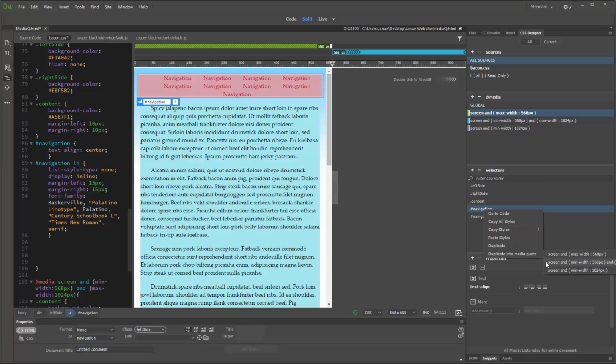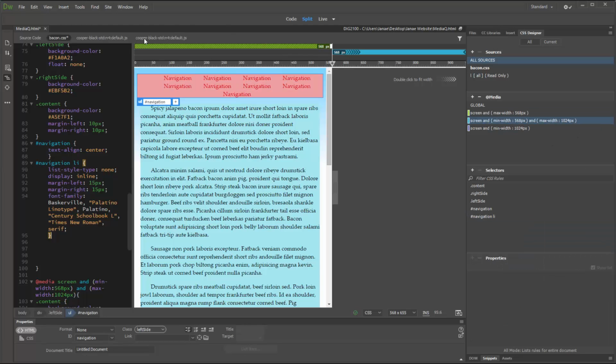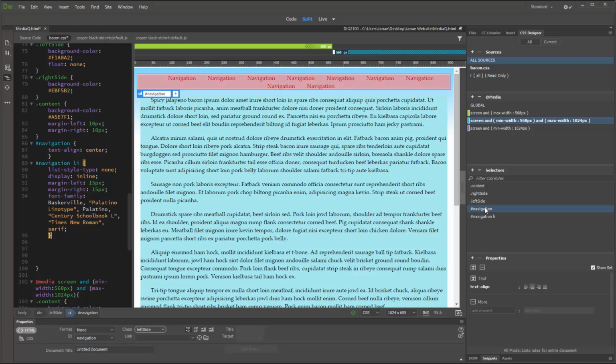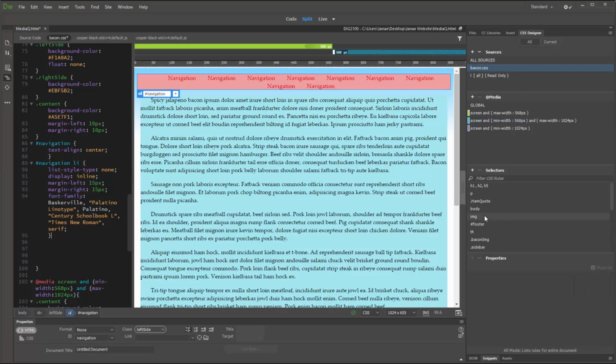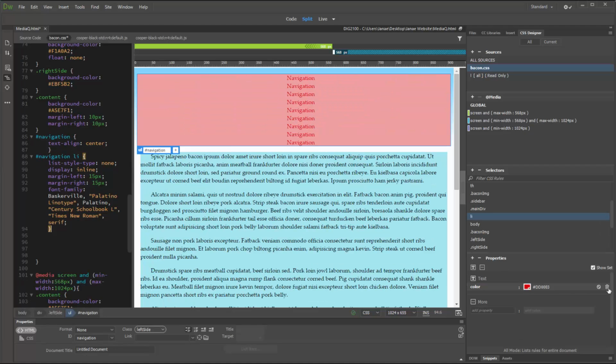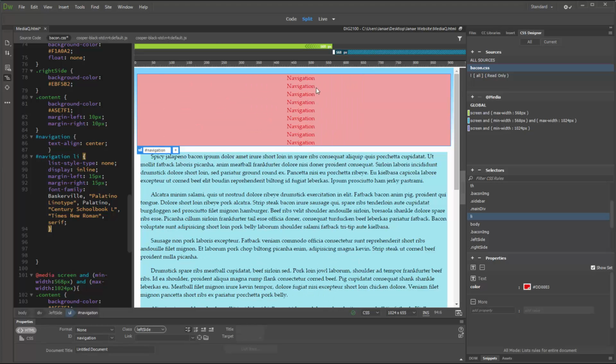So I'm going to copy this, duplicate to this media query, and duplicate to that one again. So now we click in the middle. Okay, so now I want to alter some of this. So the list item, I don't want these to display inline now. And I still don't want the list style type to be visible. Make sure there's nobody else playing up. There we go. Okay, so now we've got everybody aligned here.